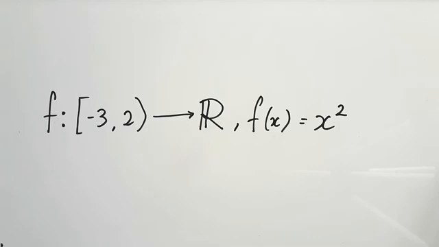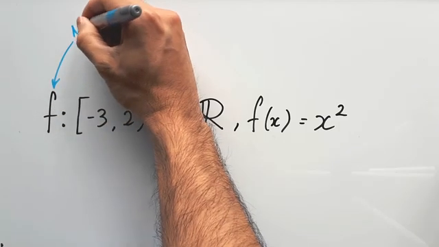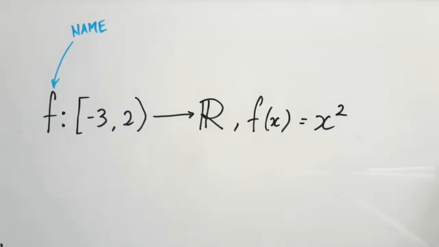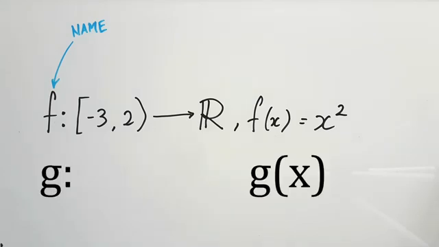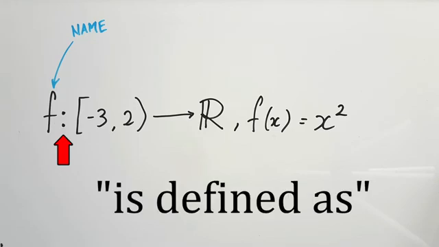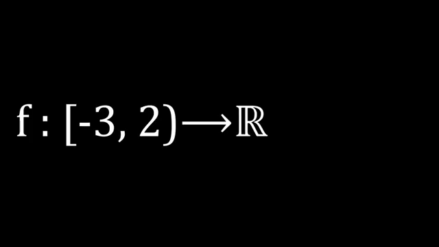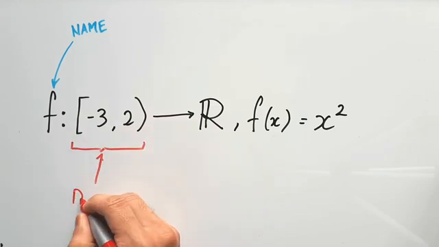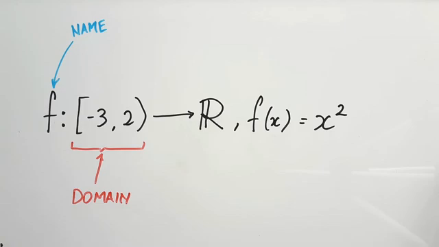So we're just going to work through this from left to right starting with f. This is just the name of the function. There's nothing really special going on here. The colon just means this function is being defined as something, so you would read it as f is defined as something something something. So the next bit is the domain which is said to be x being between negative 3 and 2. So you can have the x value of negative 3, negative 2, negative 2.5, 0, 1, 1.1, you can have all those numbers but you cannot have 2 because 2 is not included. That's what the round bracket means. So the square bracket means you include the number that's attached to it, the round bracket means you don't include it.